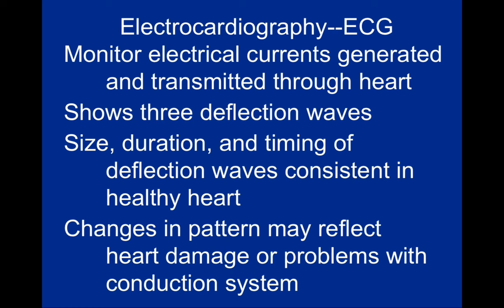The ECG is showing a graph that measures voltage over time, and from this, through the heart, we get three different deflection waves: the P wave, the QRS complex, and the T wave. Each of these waves will generally be different sizes, different lengths, and occur at different intervals throughout the course of the cardiac cycle. And based on the shapes that these waves are on the ECG, that's going to give us a lot of information about how the heart is pumping blood.